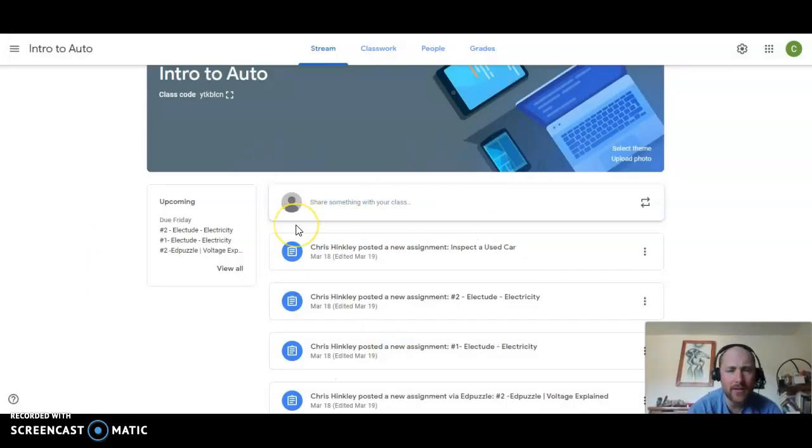Once you're into the Google Classroom, you'll notice across the top there's stream, classwork, and people, and then mine says grades, but yours won't say grades. The stream is kind of our check-in spot. If I have a big announcement to share with you guys, I'll put that here. If you have a big general question about this class, about how things are operating, or any general question about the class, this would be a great place to write that question down. And then I'll go to classwork.